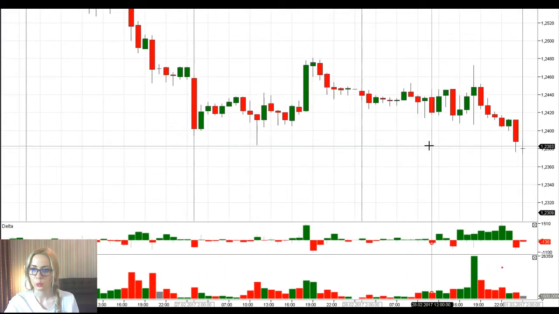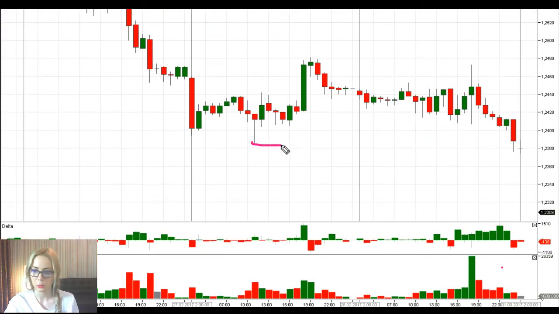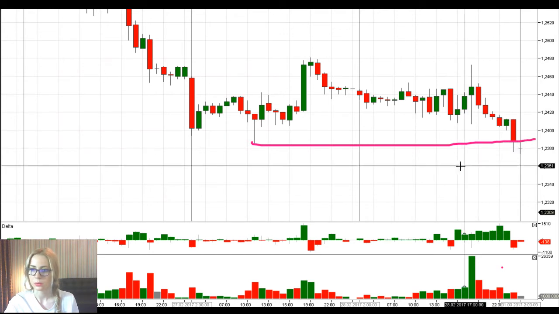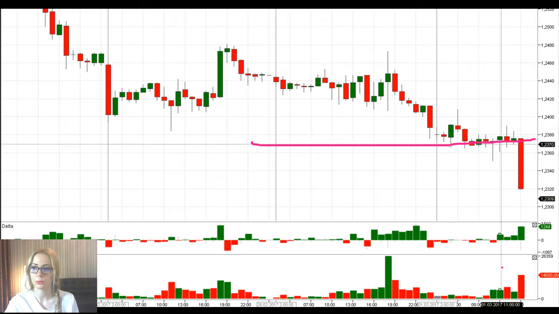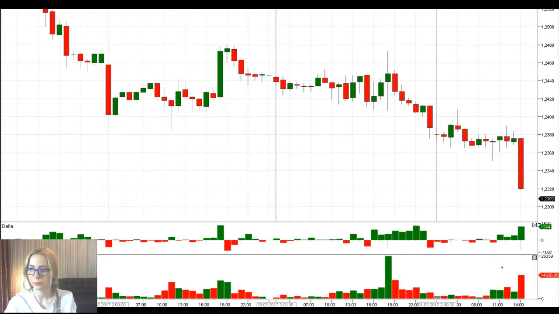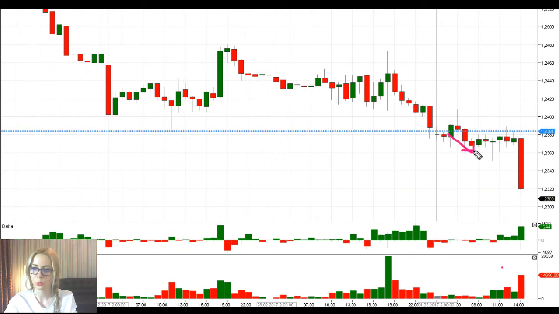And the next day we can see it's still our zone, and we can see a breakdown. So how will we trade this breakdown? Let's put a line here, some level. When a breakdown happens, we need to wait until price goes again to this level and touches it, and if price shows us no buyer's reaction, no big buy candles here, no strong pin bars here, we will trade with sellers.